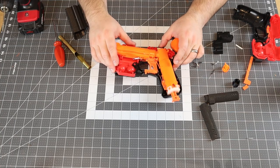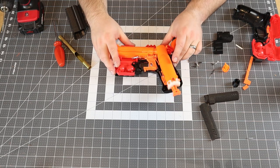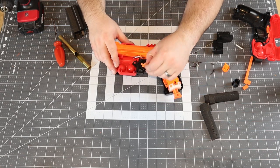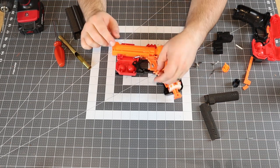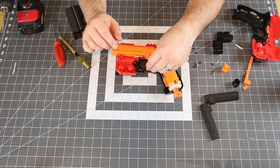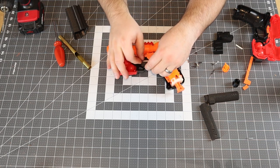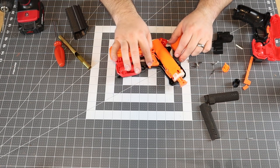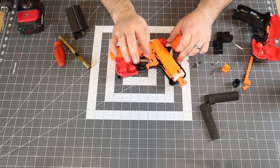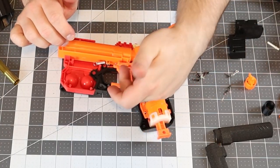So as you can see here, these are all the key internals that you should keep when working on one of these. I did do something a little different. I cut the back end of this lock. I disabled it, and I really just use it as a filler piece. Some people will probably not like this because the switch has a tendency to move back and forth and might be a little noisy. You can also glue that in place. I just didn't like the hole, because if you remove it, there's just a hole down there.